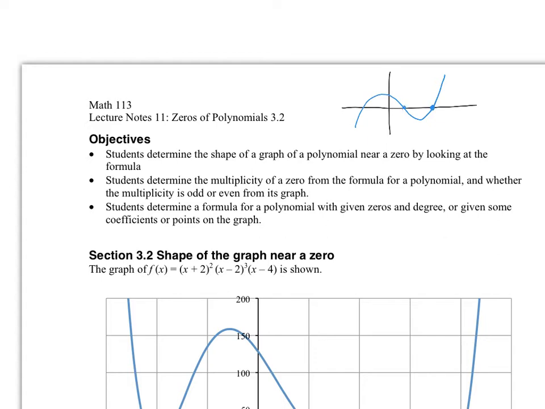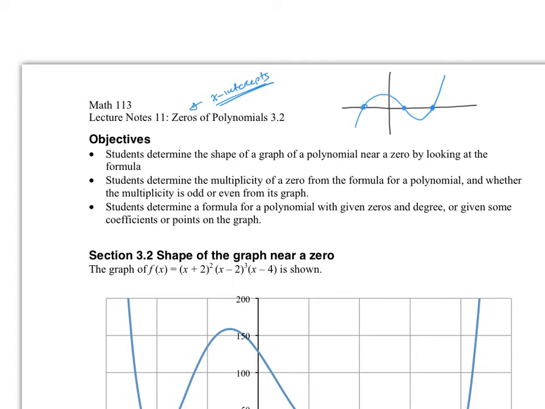where it crosses the x-axis. So zeros of polynomials is the same thing as the x-intercepts. Okay? So this is not new. You have found the x-intercepts or zeros of polynomials before by factoring mostly. The difference is that now we're going to be more specific. We're going to go into a lot more details about these specific points.